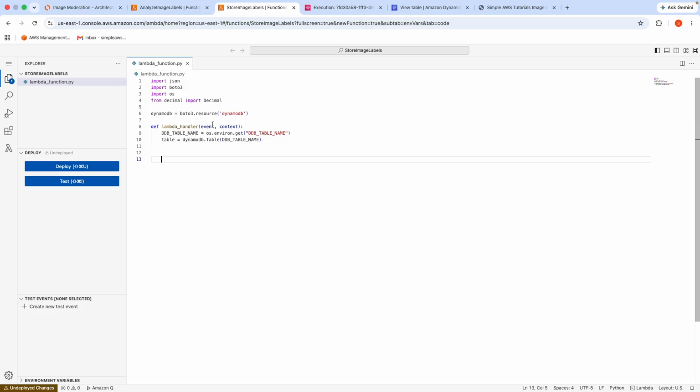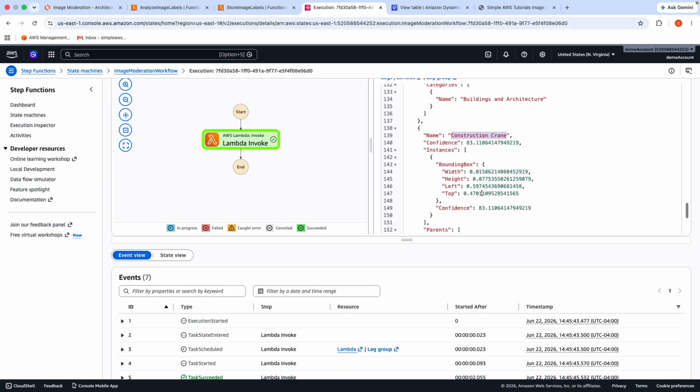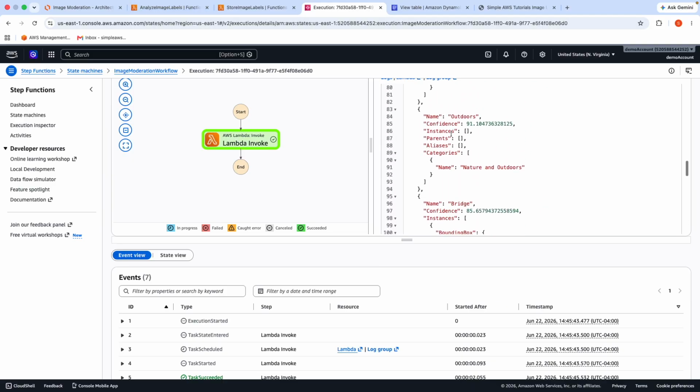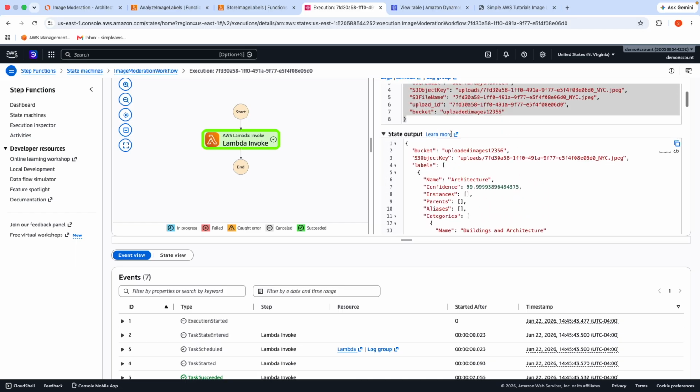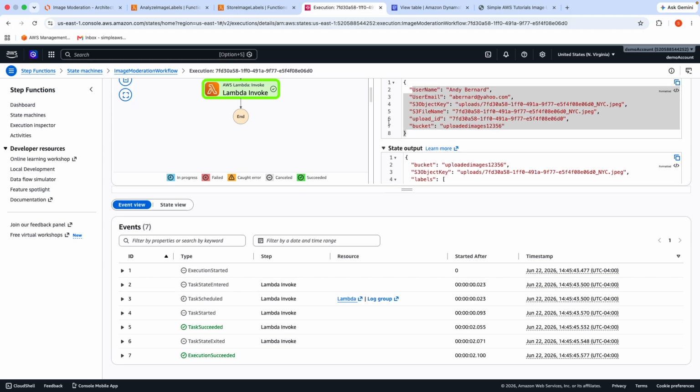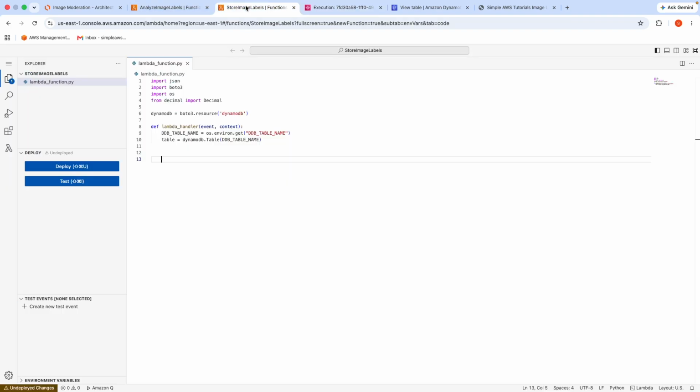Now remember, this Lambda handler for store image labels will get the output of analyze image labels as input. So the object that we see in the state output for analyze image labels will be the input for the store image labels. So first let's read the upload ID from event.